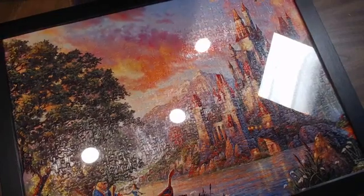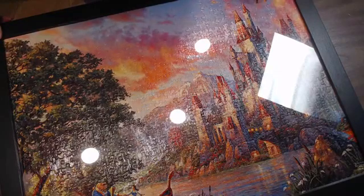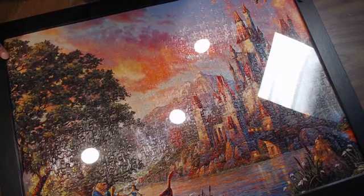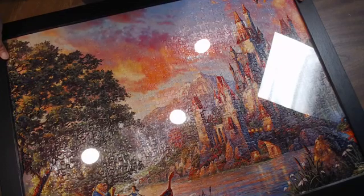If you're going to frame your puzzle, make sure you measure it. I will say that typically puzzles right now have a tendency to not be a standard frame size. I have a few that are 20 by 27, and you can find a 20 by 27 frame online. But if you try to look in the craft stores, you can't always find it. So I had some difficulty trying to get the frame that I wanted. So I just mentioned that if you are looking to frame, you might have to do some digging.